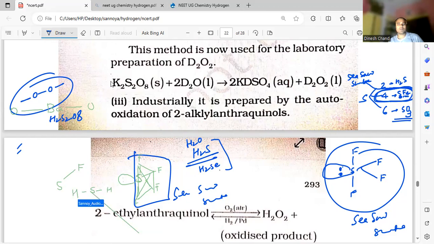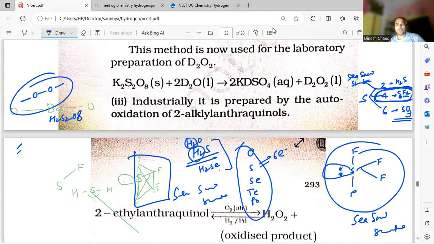No, why are you missing the concept? How can you say linear? Here how many electrons are there? Oxygen, sulfur, selenium, tellurium, polonium: how many valence electrons are there? 6 electrons. Group 16 element has 6 valence electrons. If it has 6 valence electrons, how many bond pairs? 2 hydrogen atoms means 2 electrons used in the bond formation. So out of 6 electrons, two are used. How many left? 4.